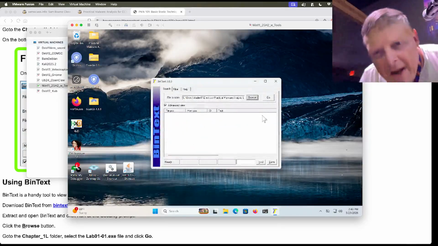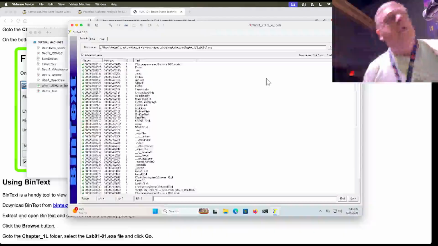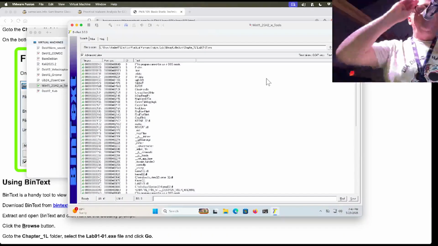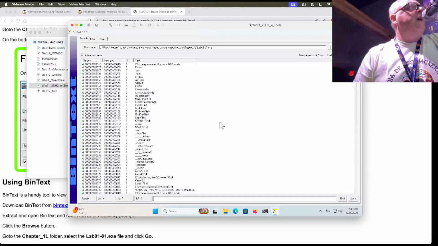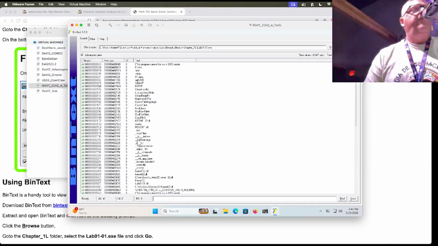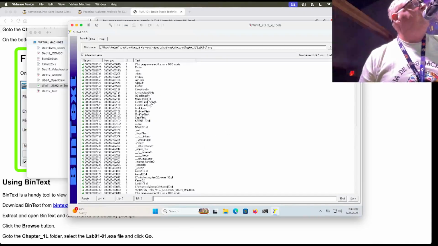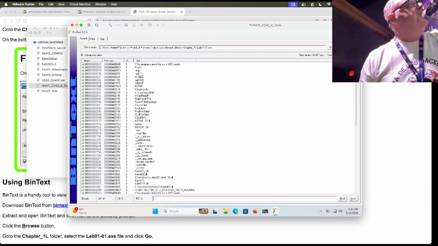All this does is go through the file and find every sequence of printable ASCII characters that's about 6 characters long or more, and lets you see them. So it will find everything that is a readable string or looks like a readable string. Here are the headers: .text, .rdata, .data.